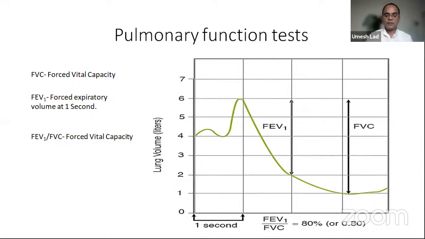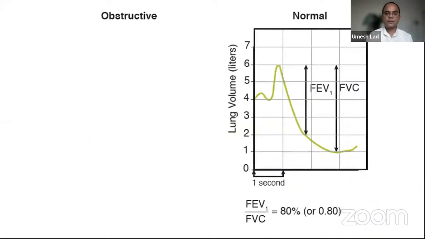Okay, for that, the second concept we have to learn is what is the difference. Now this is called the flow volume graph basically. This is a graph, that's why it's called a flow volume graph, and there is one other concept called the flow volume loop. Now on the right hand side, what you are seeing is the normal FEV1 and FVC in a normal person.